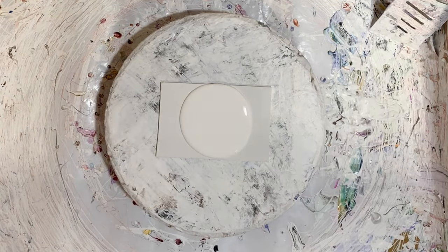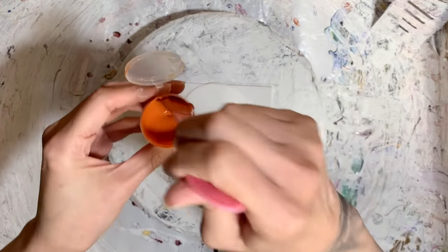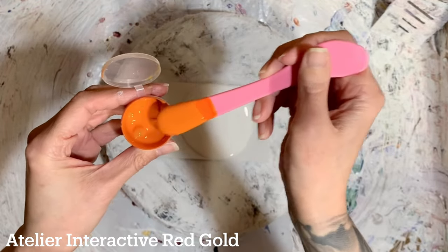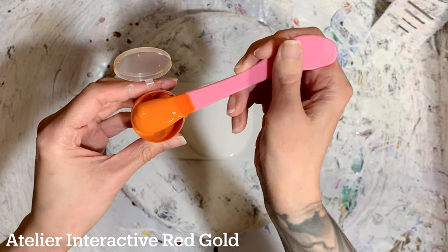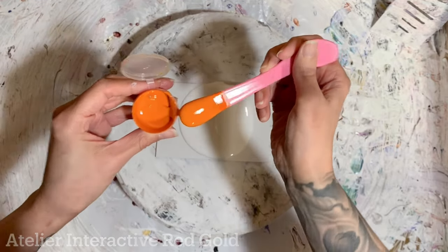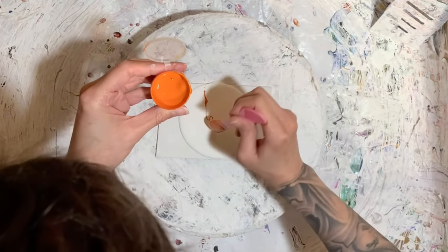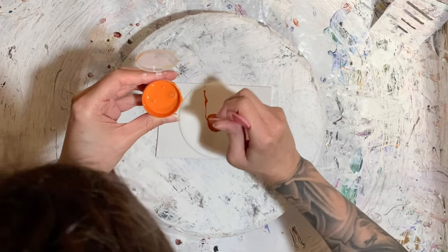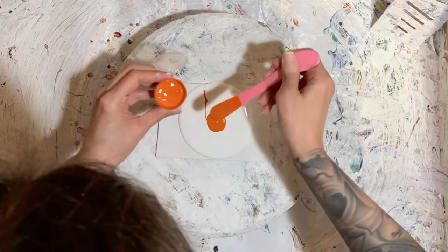Okay, so the first test, I'm going to do the Glidden with the poly. And I've got the three colors that I usually test with. This is the Atelier Interactive Red Gold, which is probably my favorite orange. And I'm already messy, but that's okay.